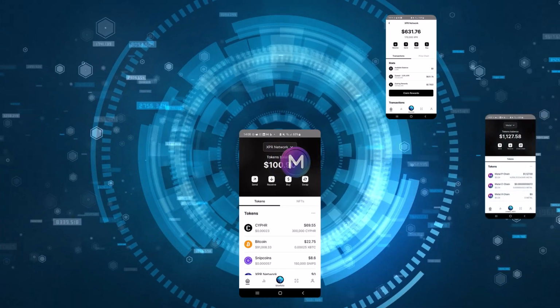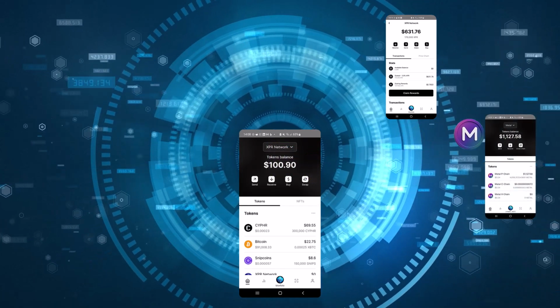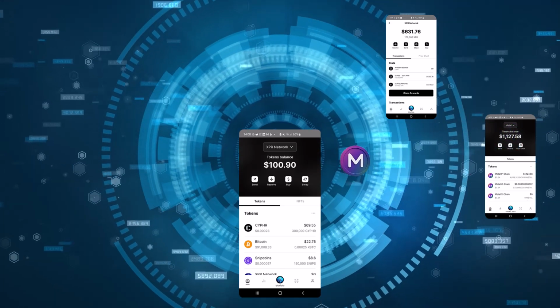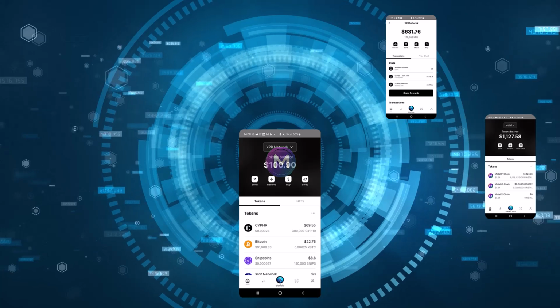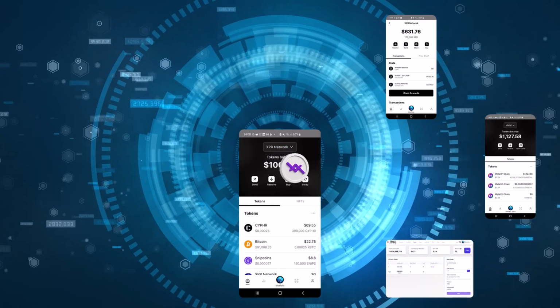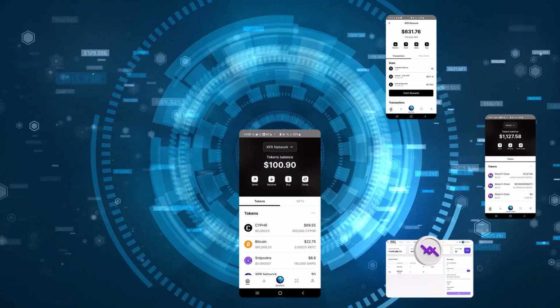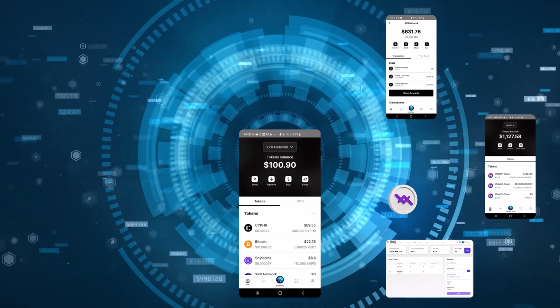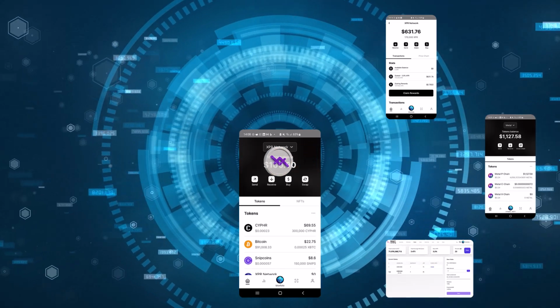If we want to stake Metal tokens, we first have to switch from the XPR chain to the Metal chain in the WebAuth wallet, and there we can manage the entire staking and rewards process for Metal. We can't stake loan tokens in the WebAuth wallet, so for that we switch over to the MetalX lending platform. There we can stake our loan tokens, claim rewards, and unstake them again if needed.